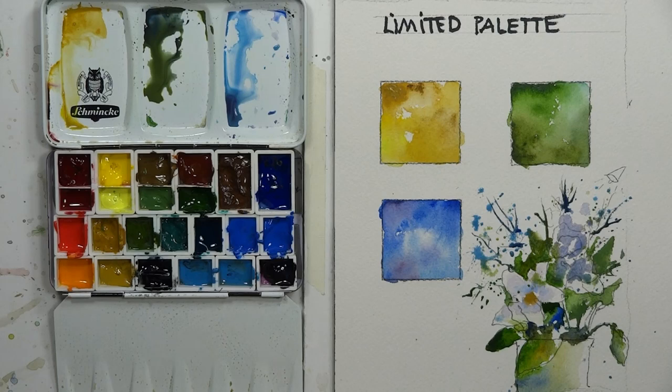So I hope everyone enjoyed this. It's a lot of fun. Try it out. Take some notes. Keep a little file for yourself on some different types of limited palettes that you like to use. Maybe try different colors, and see how they work out in your paintings.